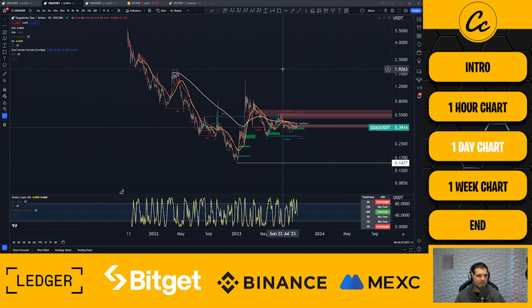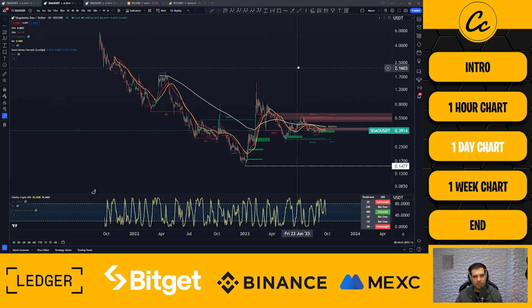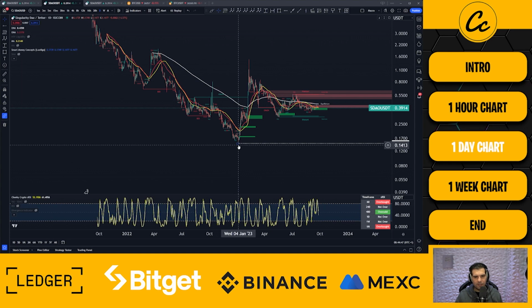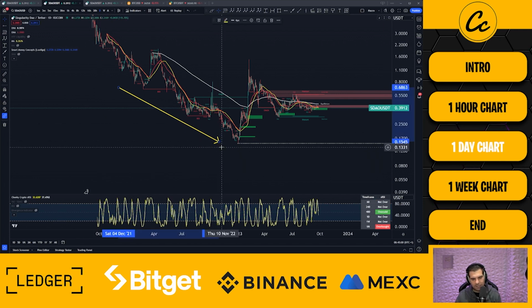On the daily time frame, obviously, there's not a lot of candlesticks here. There's not a lot of information for us, but for the most part, we can see that we're in an interesting spot. We had the bear market low in January of 2023, which was 14.77 cents, and I know that we did a lot of accumulating during 2022 for BZ, buying up some really good, fantastic deals on the way to the downside.